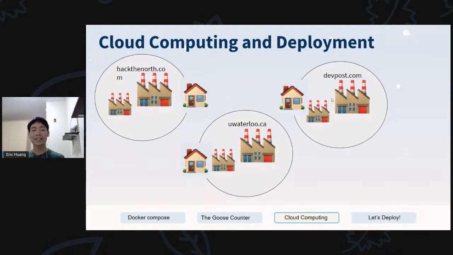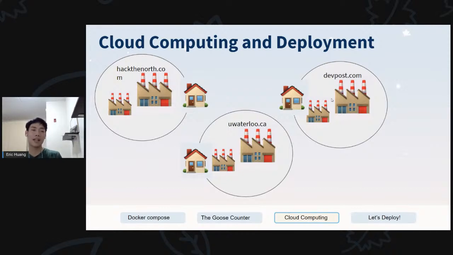And that's great because you're able to maintain your own stuff. And it used to work well when the internet used to be really small. All you needed was a few computers. But the problem is, what happens when you're the size of Google? Or what happens if you want to be really big? You have to buy more computers. You have to make sure that they can communicate between each other. You have to handle a lot of that, right? And then the problem is that you need to hire more people. You have to do all of that stuff. And it takes a long time to set it all up.